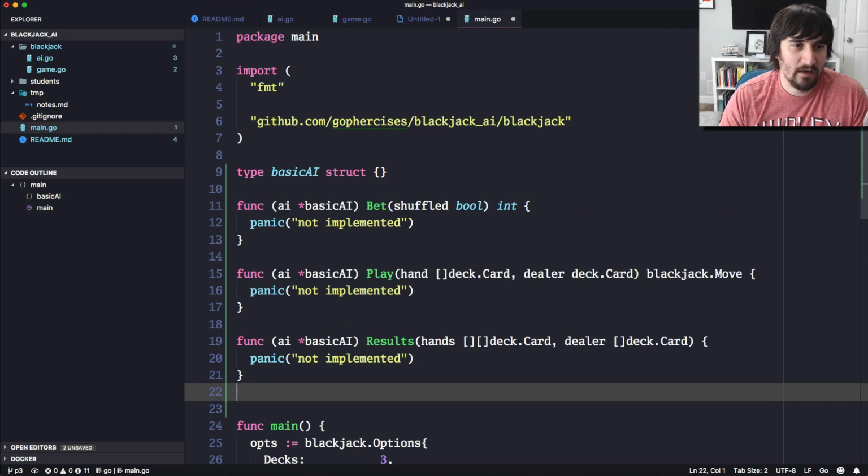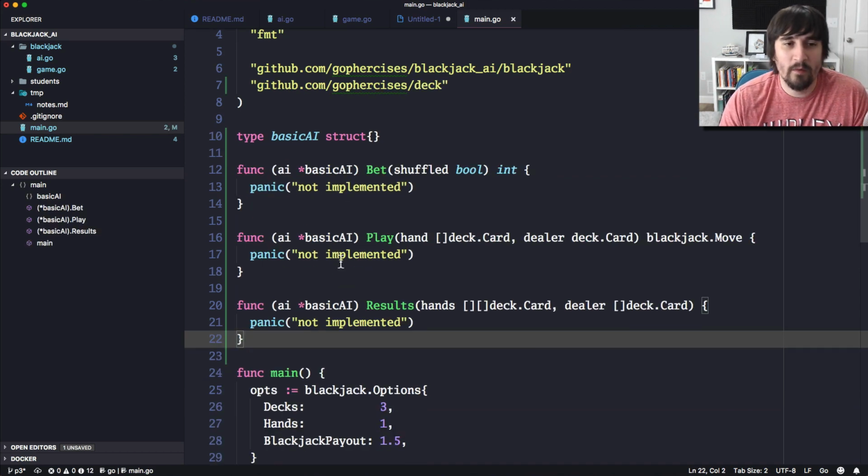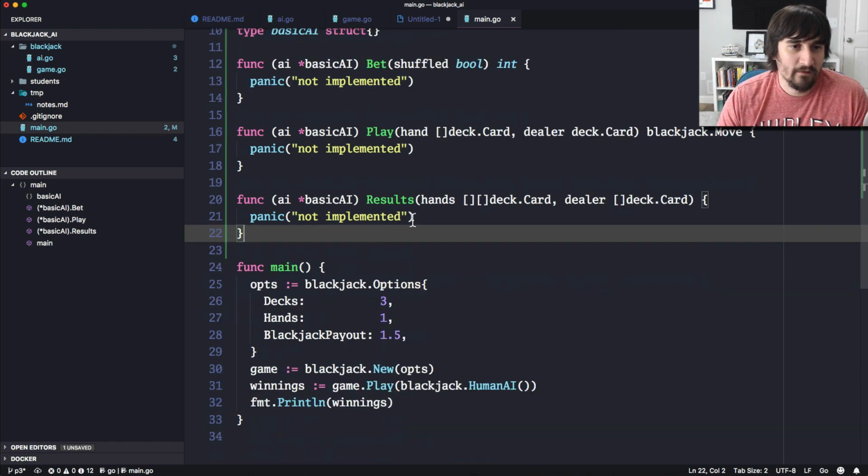So I can come back here now, paste this in, and while they'll all panic if I call them, you can see here that I really have a basic implementation to go with. So from here, we're going to start implementing that. But before I do it, there are a couple bugs in our code that I realized as I was testing this stuff out and getting ready for this video. So I just want to go through them all so you can see what they're like. And I'm sorry if you tried to use the code and had issues.